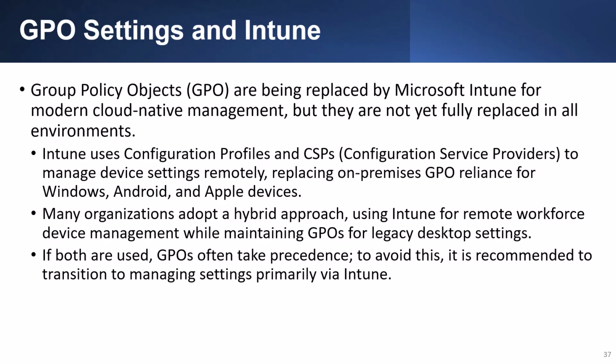Group policy objects are being replaced by Microsoft Intune for modern cloud-native management, but they're not yet fully replaced in all environments. Intune uses configuration profiles and configuration service providers, or CSPs, to manage device settings remotely, replacing on-premise GPO reliance for Windows, Android, and Apple devices. Many organizations adopt a hybrid approach using Intune for remote workforce device management while maintaining GPOs for legacy desktop settings. If both are used, GPOs often take precedence. To avoid this, it is recommended to transition to managing settings primarily via Intune.